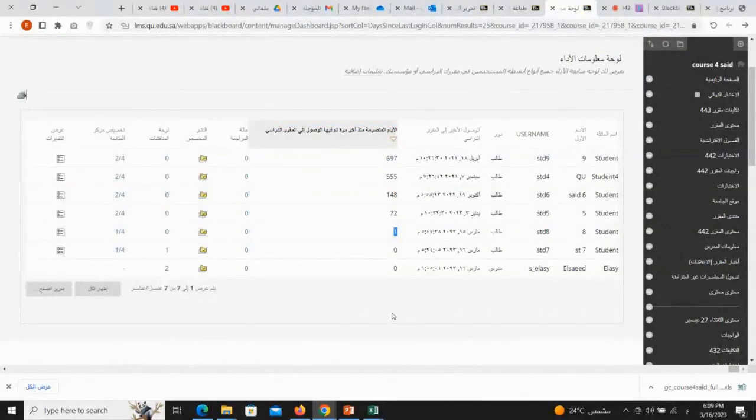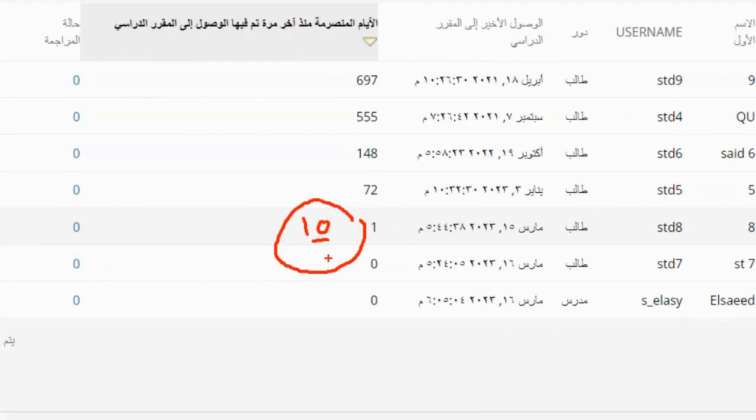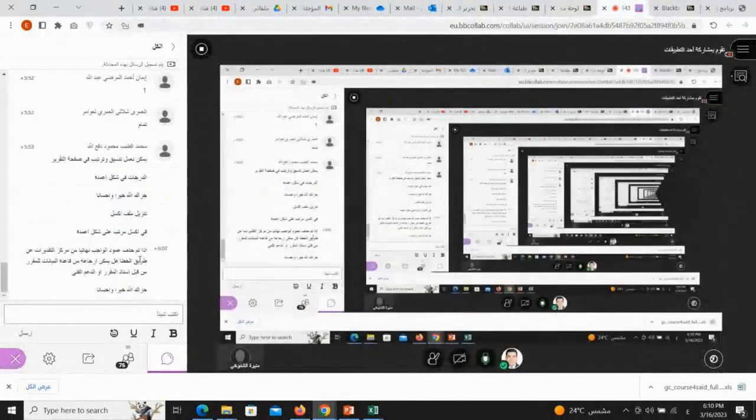This part is useful sometimes because if a student hasn't logged into the course for, say, 10 days, and then they come and say, yesterday I was trying to log in, doctor, for the test, and I had a problem, I can check here and see that their last login was 10 days ago. So I learned from here that the student, as we say, is trying to avoid responsibility. So you can't just do that with me. I can log in and see exactly when you last accessed the course. This is called the performance dashboard.